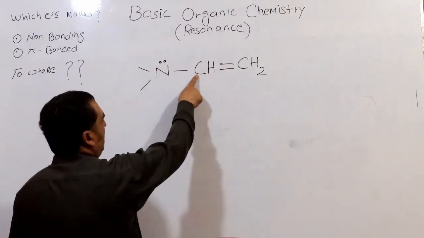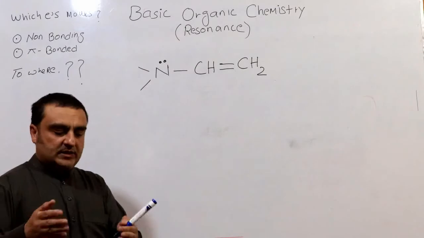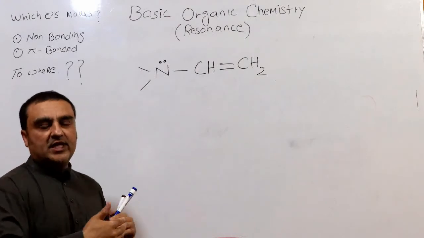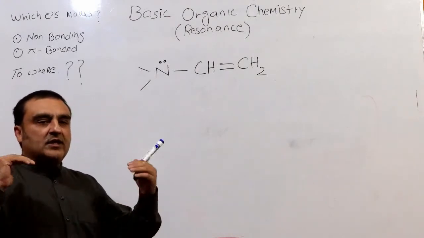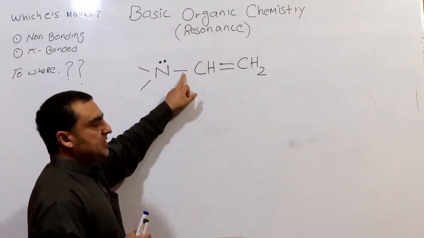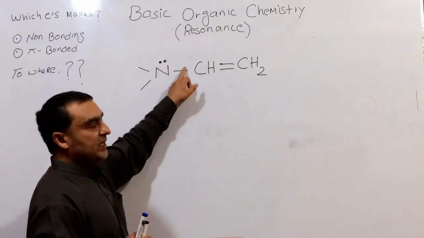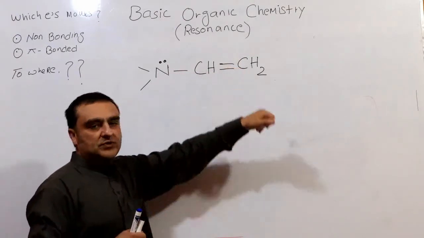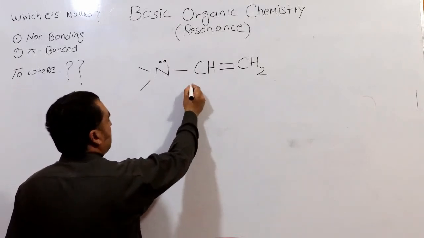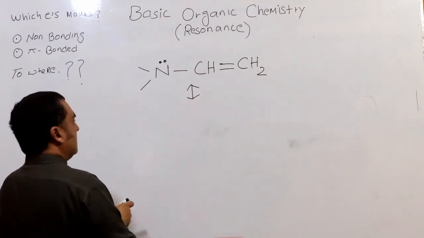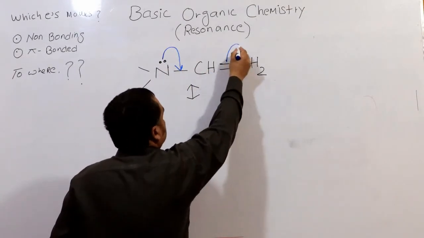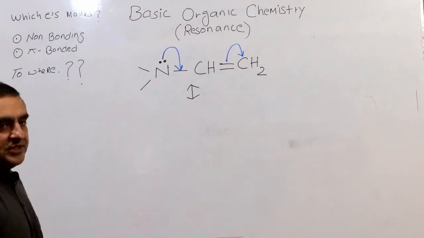Now here is a double bond, and in the previous example, as you saw, the electrons will move only when there is a vacant orbital or a conjugated single and double bond. Again, this bond is in conjugation with a single bond, and now those electrons can move and form a bond here, and this electron will shift to that carbon. The same situation is here. So the same arrow.